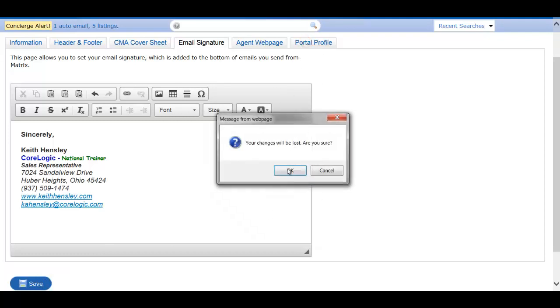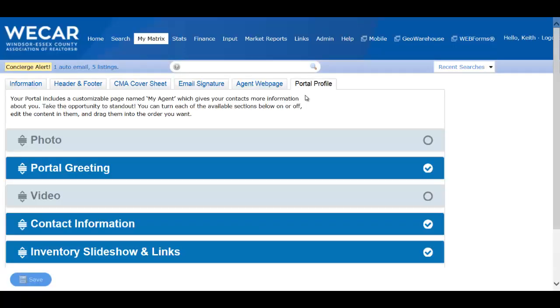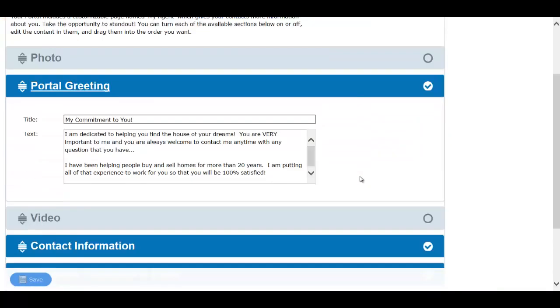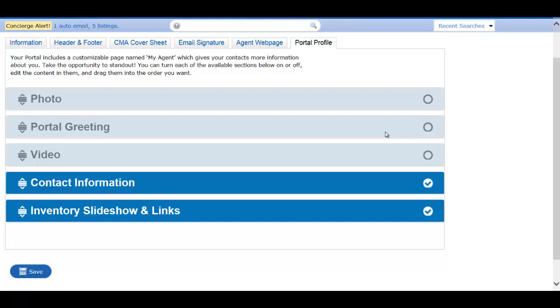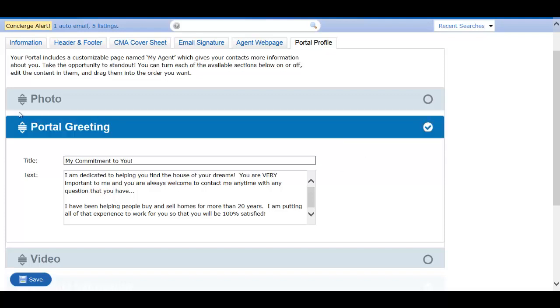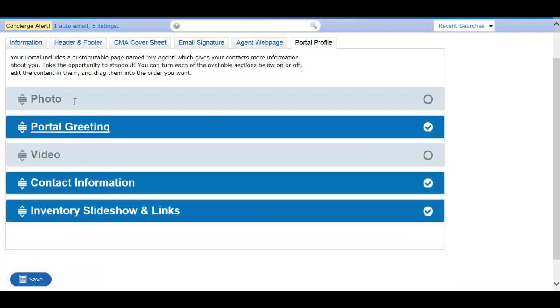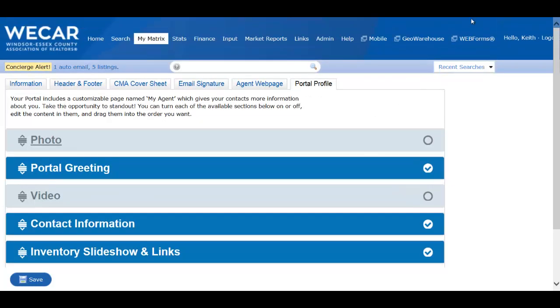Last but not least is this portal profile. If you remember back to Ray's portal, he had that greeting that I have for Ray. Well, that's coming from right here. If you don't have a message, you can turn it off and he won't see it. But if you do want a message, a greeting for him, type in something here and then hit that check mark so he'll have it. You could add a photo here, which I don't turn on just because on that portal he already has that up in my banner. He can see it there, so I didn't really need a photo again.